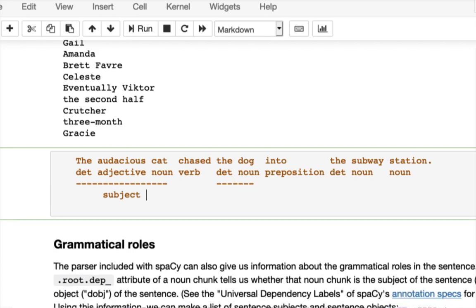This is not the best way to make a diagram, but there we go. That's usually, in spaCy, abbreviated as DOBJ, the direct object. The action is being performed on the dog. And then this part of the sentence over here is called a prepositional phrase. And that might also technically include the preposition, but for our purposes, we're just going to say this.